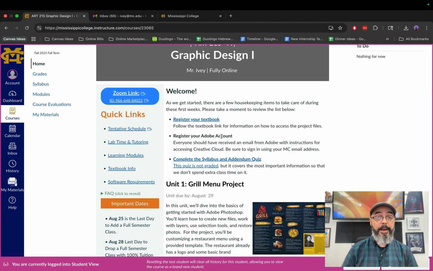Also, I want to clarify, we are specifically using the desktop versions of this software, not a tablet, not an online version. I am aware that those exist, and they're actually pretty powerful, but everything that I'm teaching specifically covers the desktop versions of it. So you need to have access to it on your computer, or you can come into the lab and work on it on our computers. But those are the software that you need to have.